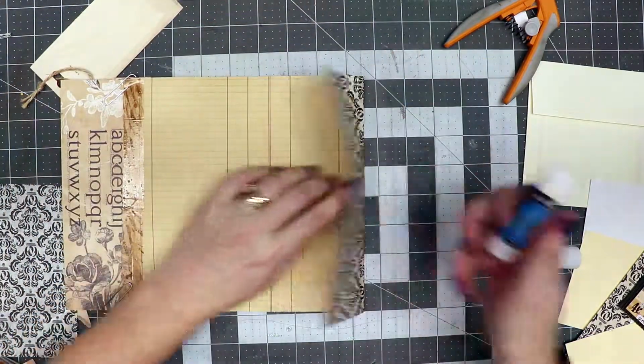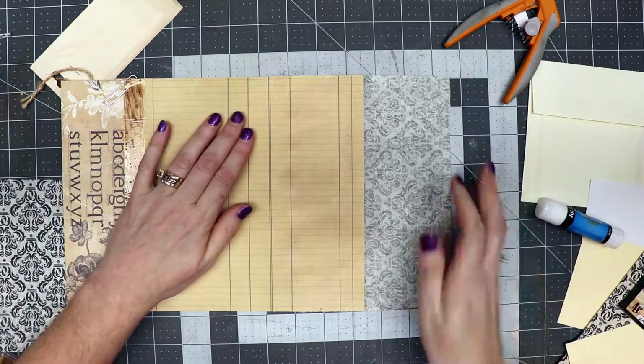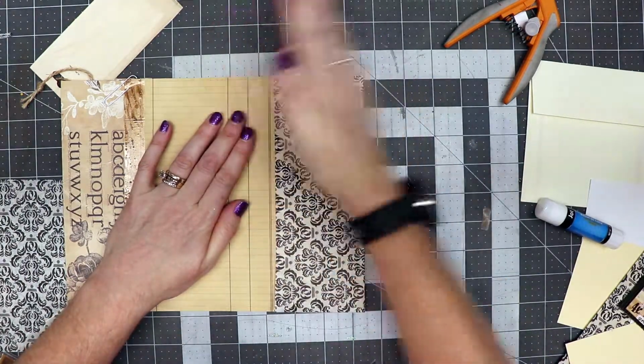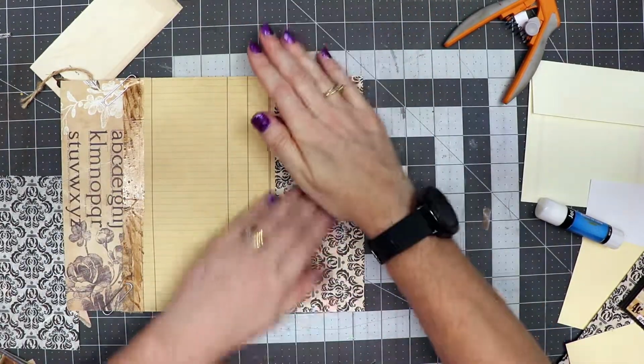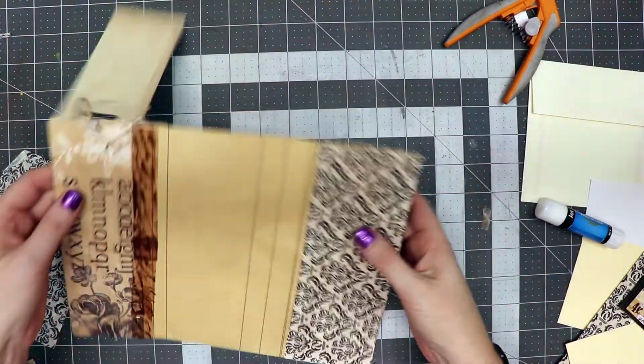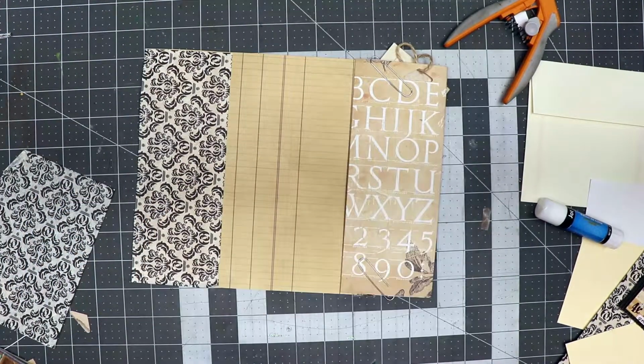Now we're going to flip this over, and we're going to do the same thing to the other side. I don't worry about the excess glue stick if it goes beyond where my tissue is, because when it dries, it doesn't remain sticky. So you don't have to worry about things sticking to your page.